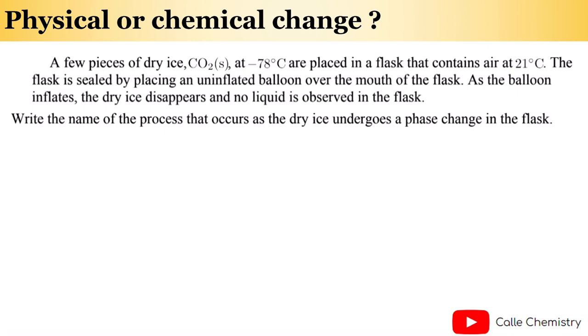Okay, so in this question, they tell us it's a phase change. So phase change, meaning an example of that would be solid to liquid, liquid to gas, etc. So if we're having a phase change, is that a physical or is that a chemical change? Well, that is a physical change because nothing new is being produced. Physical meaning that the appearance is changing, but the substance itself is not changing. So this is a physical change.